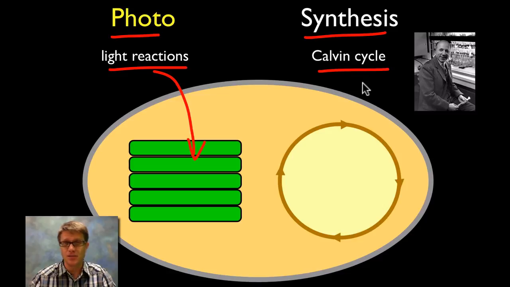We used to call this the dark reactions, which is a silly term. It doesn't happen during the dark. It happens during the light. And so basically, the person who worked this all out is Melvin Calvin, and so we named it after him. Whereas this takes place, you guessed it, in the stroma, or this liquid portion.